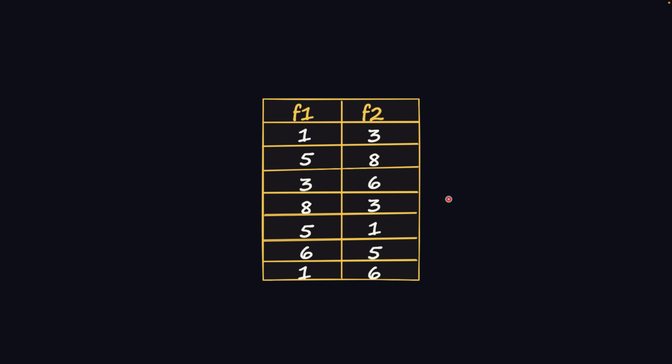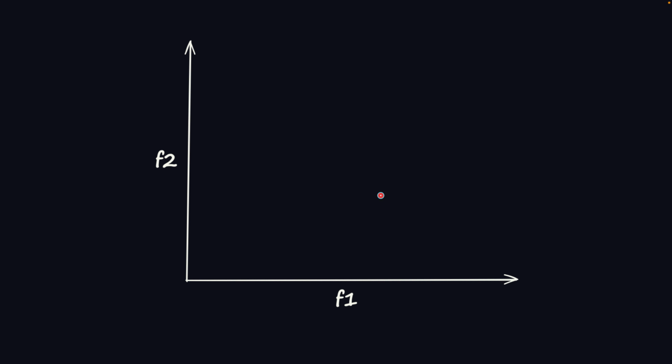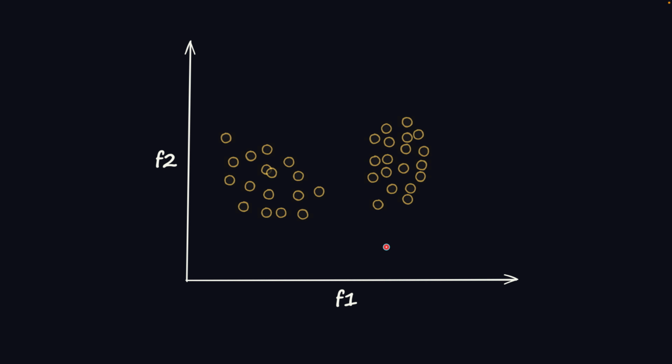Now if you think of data like this, we have a data set with 2 features, and if we plot them in xy coordinates like this, imagine that this is how it looks. Just by looking at this, you'll be able to say that I need 2 clusters. And you can also say that this is going to be the center point for these clusters, because just by eyeballing the data, we can figure out the center point for each of the clusters, right? So then you can easily create the clusters.